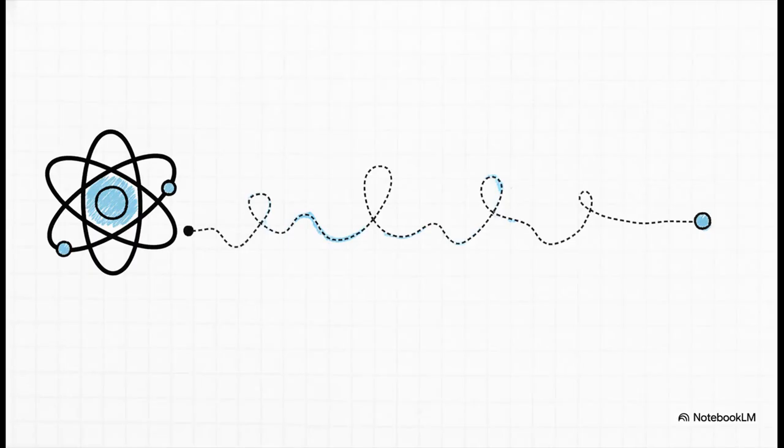And here is where things get truly weird. Pulling an electron entirely out of an atom takes a massive amount of energy, way more than the average thermal energy floating around in the freezing void between the stars. The odds of an electron borrowing enough energy to escape out there are just astronomically low. So why do we find so many ions in deep space? Well, it's because space is just so incredibly vast. If an atom does somehow get pinged by a stray ray of light and loses an electron, that electron wanders off into the enormous void. It might take years for it to randomly bump into another ion and recombine. The rate of escaping is microscopic, sure, but the rate of returning is basically 0.